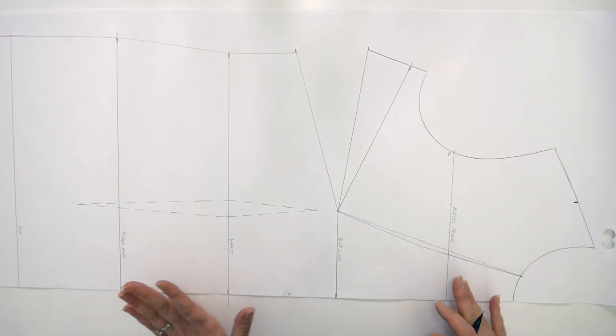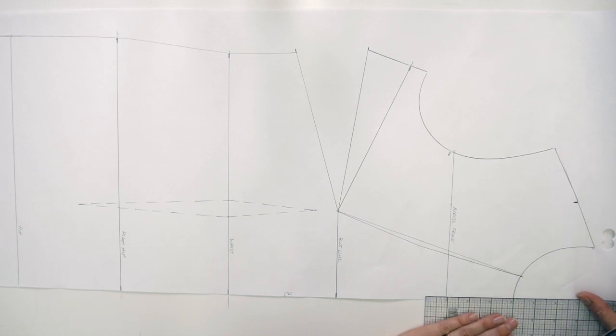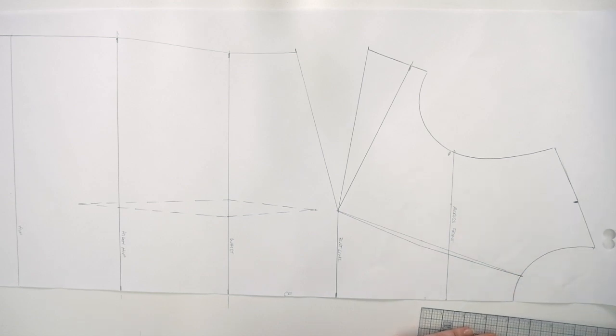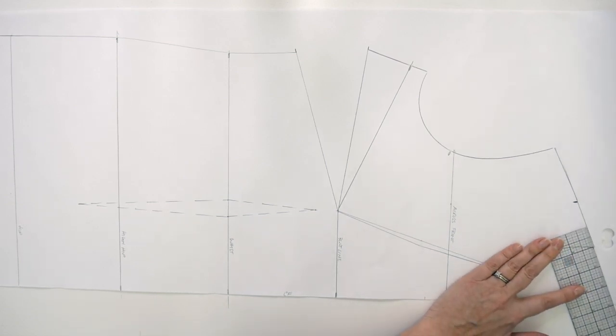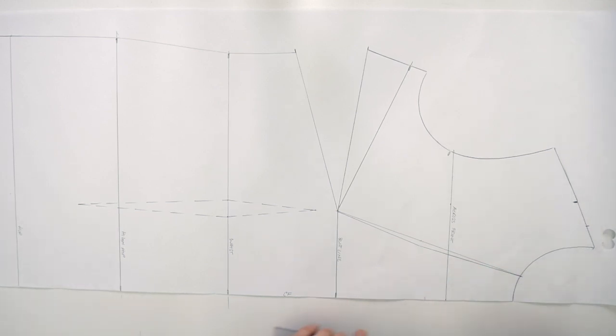I like a little bit lower neckline, and I'm going to start probably fairly conservatively, and I'm going to draw a line that is 4 inches from the base of the neckline of my block. I'm just going to make a little cross mark there, and I'm actually going to go out by about 1 inch from the base of my neck at the top there.